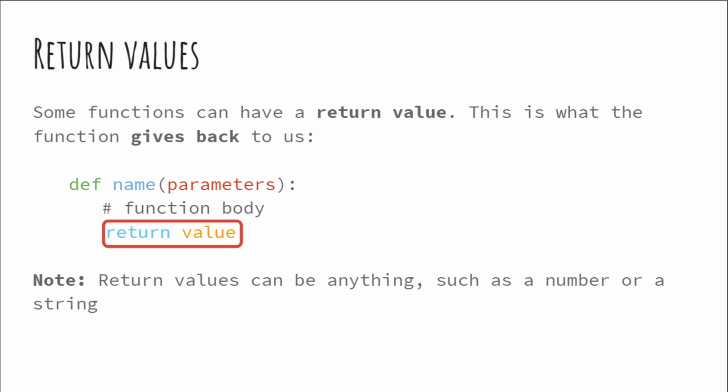So the other thing that you can put in that isn't technically necessary for functions is a return value. This is what a function gives back to us, in the same way that len of a list gives us the length of the list, and various other functions give us various other things to work with. These return values give us something back that we can work with. It can be anything, a number, a string. All of those work very nicely, and you can then store them and use them later.